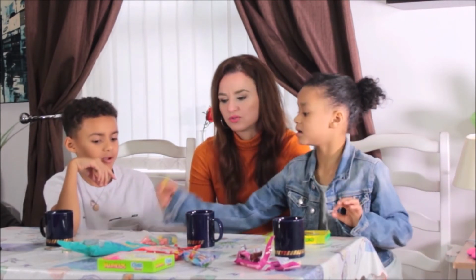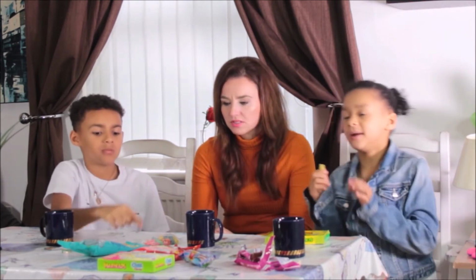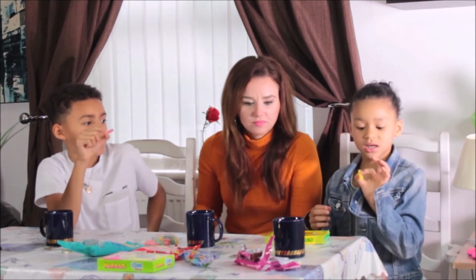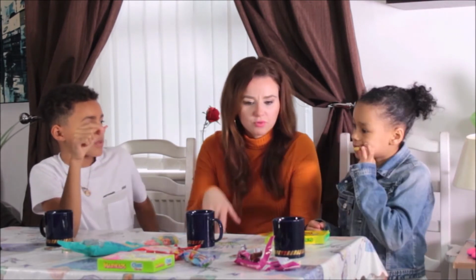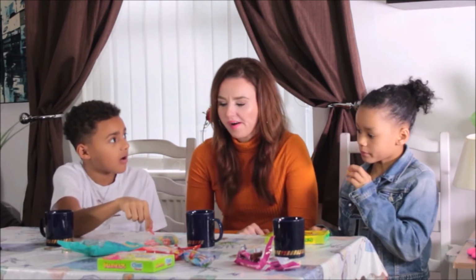I would never go to the corner shop and buy this for myself. I would eat it because it would be lying around because you guys are eating it. I really want to eat the yellow one. I would buy the Turkish Delight before this, so I would give it a 5. It's a 5? Yeah. Oh my god.